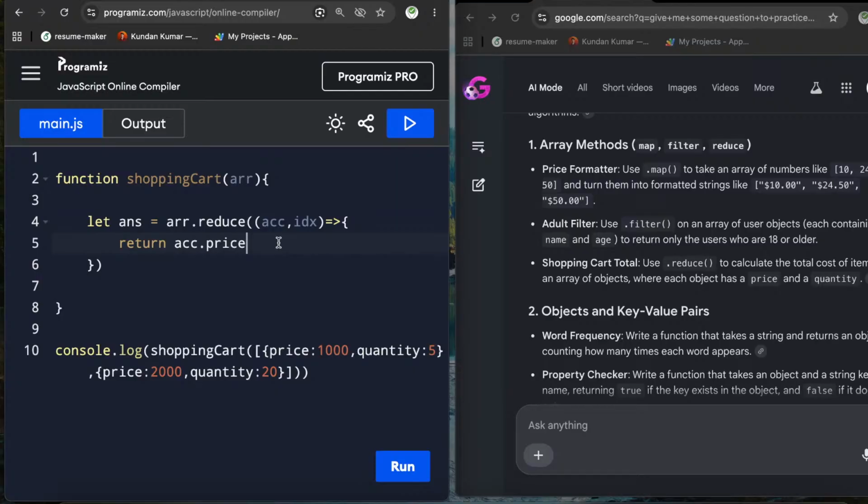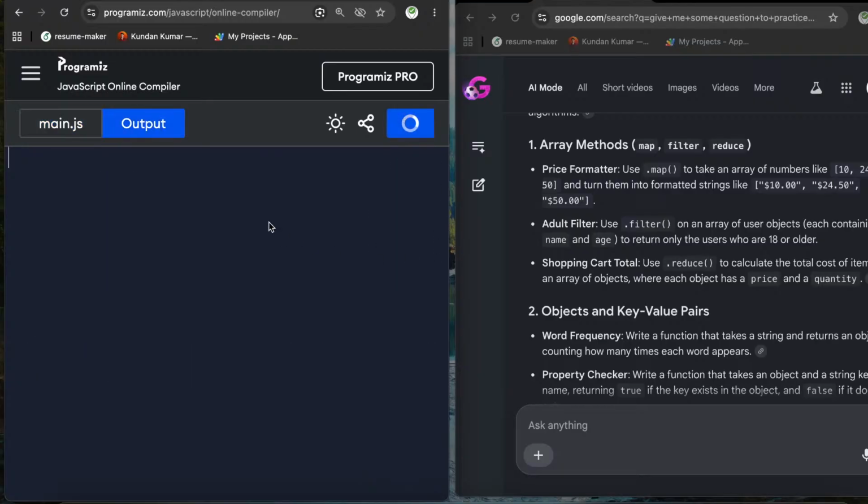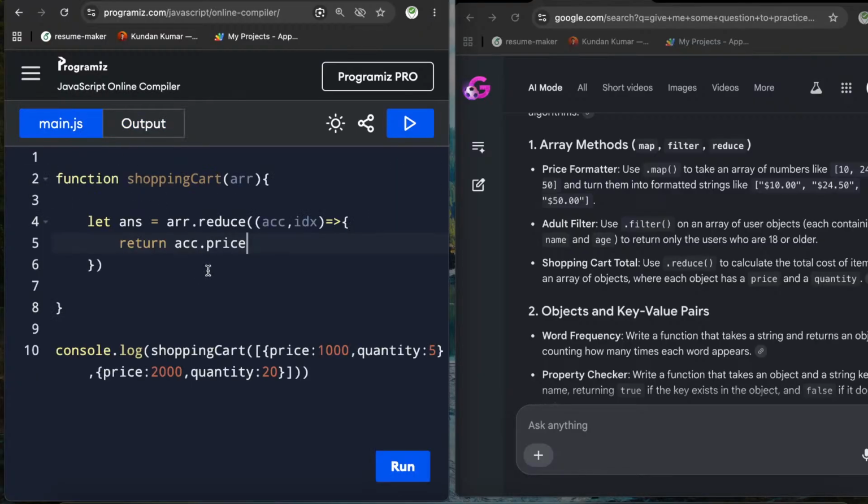Okay, so it's a price, so it will be adding all the price into this, I think so. Let's check this. It is undefined. Okay, so here we have a problem due to reduce. In React we have something, I don't remember now, but it looks like that only. We have an ACC. Okay, index.